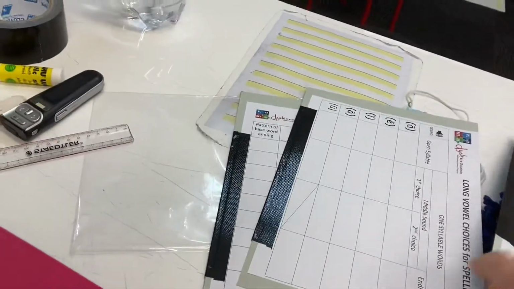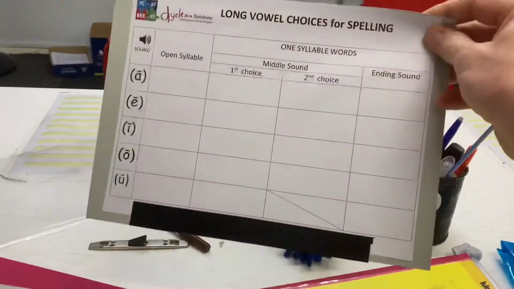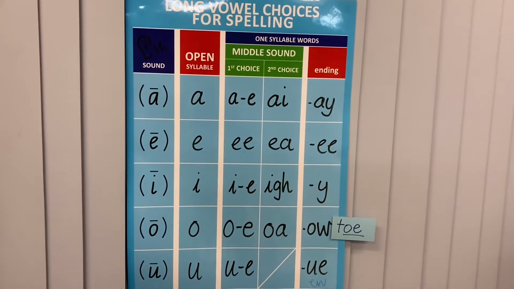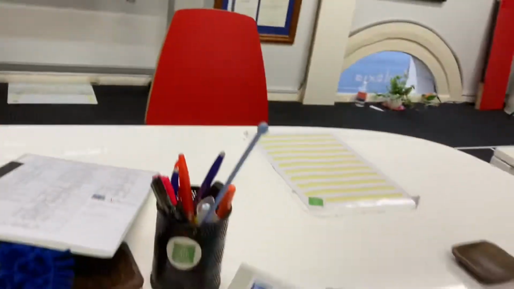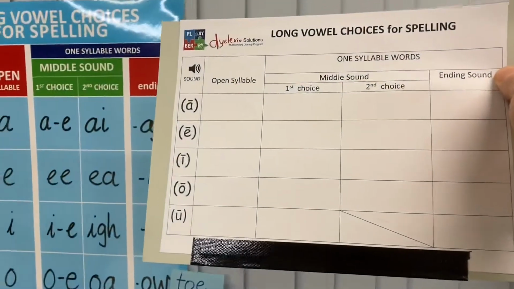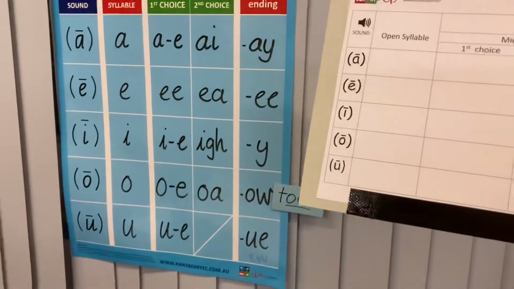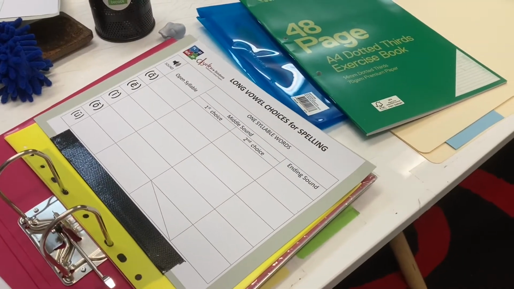Now we get into the engine room of the folder. There are some very important charts that stay up the front of their folder that build as they work through the Playberry structure. These are the long vowel choices for spelling sheet. As they learn their long spelling choices for vowels in the order of the Playberry structure, they go on there. Now that's a very, very important sheet, because those multiple choices for spelling the long vowel sounds are one of the things that give our kids trouble. So if you have a look, it's a similar layout to that. In fact, it's the same layout, just a little bit differently proportioned. So that will build up as the structure goes on. We're constantly referring back to that, just to remind youngsters that there are these positions that particular vowel spelling graphemes go in.